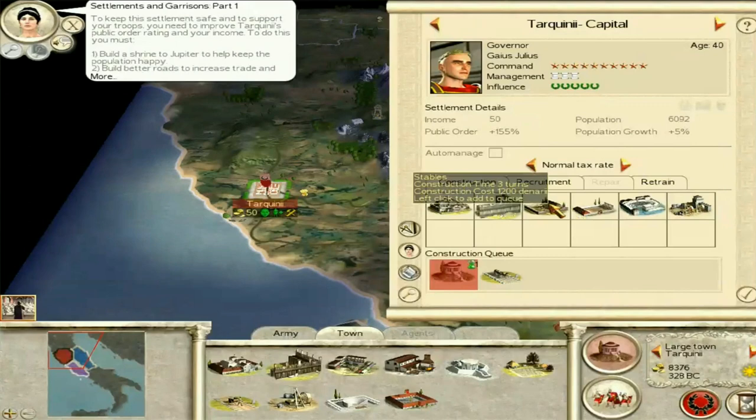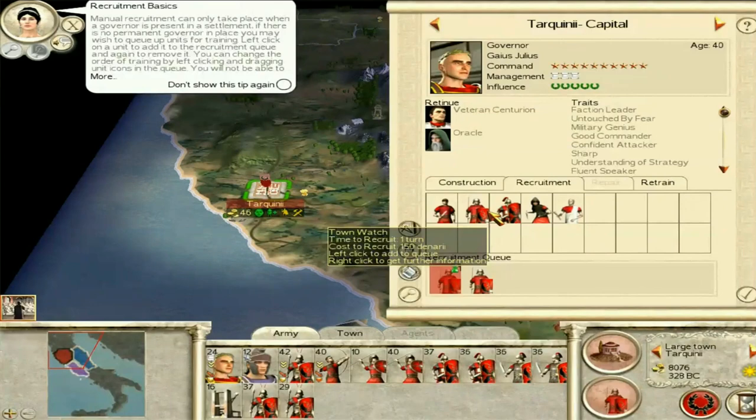Although you will need to spend a few turns... Manual recruitment can only take place when a governor is present in a settlement. If there is no permanent governor in place, you may wish to queue up units for training. Left-click on a unit to add it to the recruitment queue and again to remove it. You can change the order of training by left-clicking and dragging unit icons in the queue. You will not be able to train any units if there are too few men in the settlement to recruit.